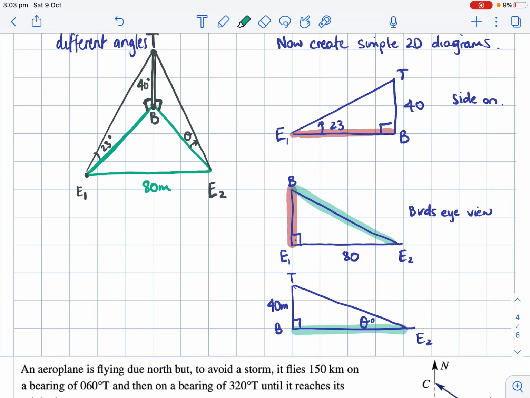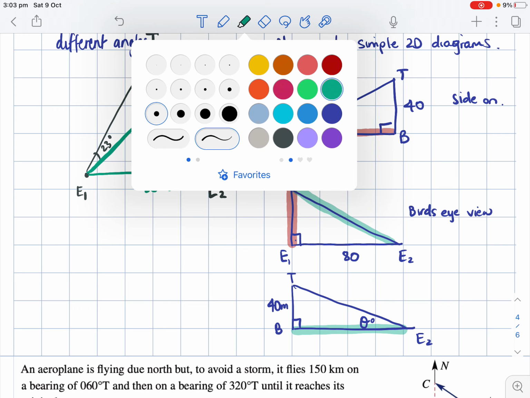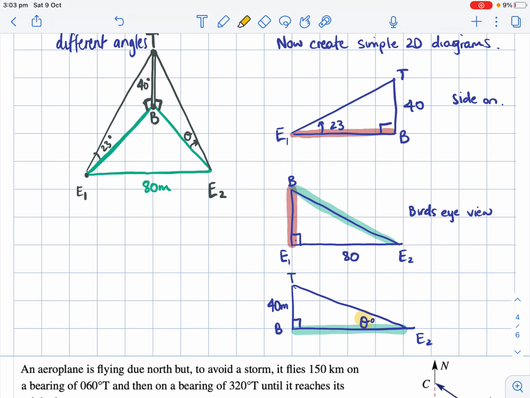So I'm going to start thinking, well, what can I do to put all of this information together? What do I actually need to find? Big question, find the angle of elevation. So let's actually work back from this angle of elevation. If I knew what this length was, I could find that angle of elevation. Because I would have two sides and I can find an angle. So if I knew what that angle was, I could find out the angle of elevation. If I know x, I can find the angle of elevation. But I can't at the moment because I don't know x.